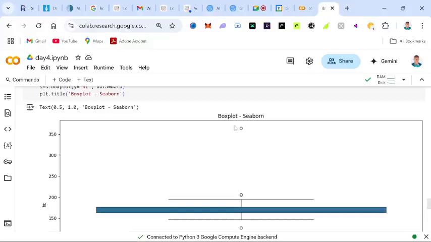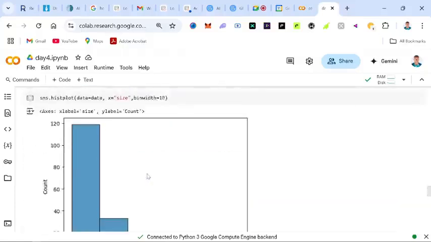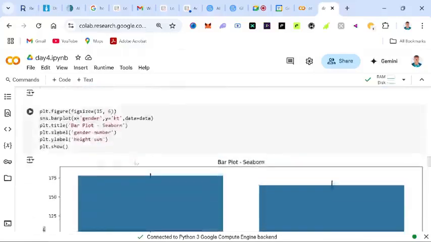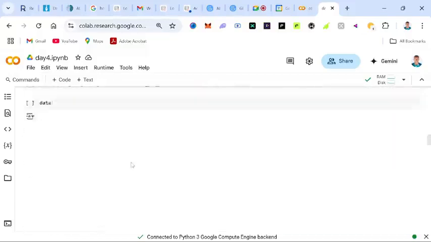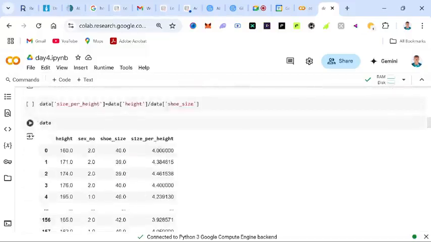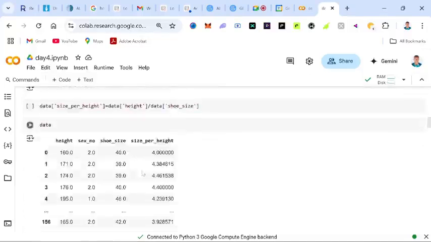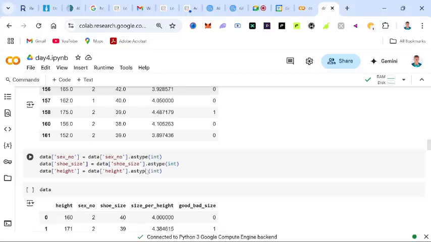So I said we have different types of data preprocessing. One of them is this label encoding that we did. Another type of preprocessing we did is feature engineering, where you can create new features in your data set using the ones that already exist. Initially our data set didn't have this shoe size status or shoe height. If you recall that day, our original data set had just height, gender, and shoe size, but we were able to create two more features. Those are what we call feature engineering.